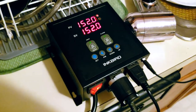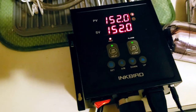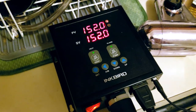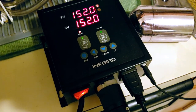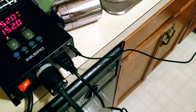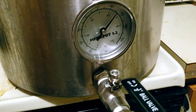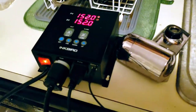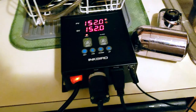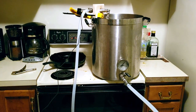The system has been maintaining very steady temperatures — I've had a deviation of plus or minus 0.1 degrees, which is pretty remarkable. It does take a long time to ramp up from one temperature to the other, but that's a sacrifice I'm willing to make since I don't feel like getting a RIMS tube set up right now. I'm also pleasantly surprised to find that the kettle-mounted thermometer correlates with the value on the PID display. All things are good — it doesn't leak and it works as designed, and I am absolutely amped to start brewing.